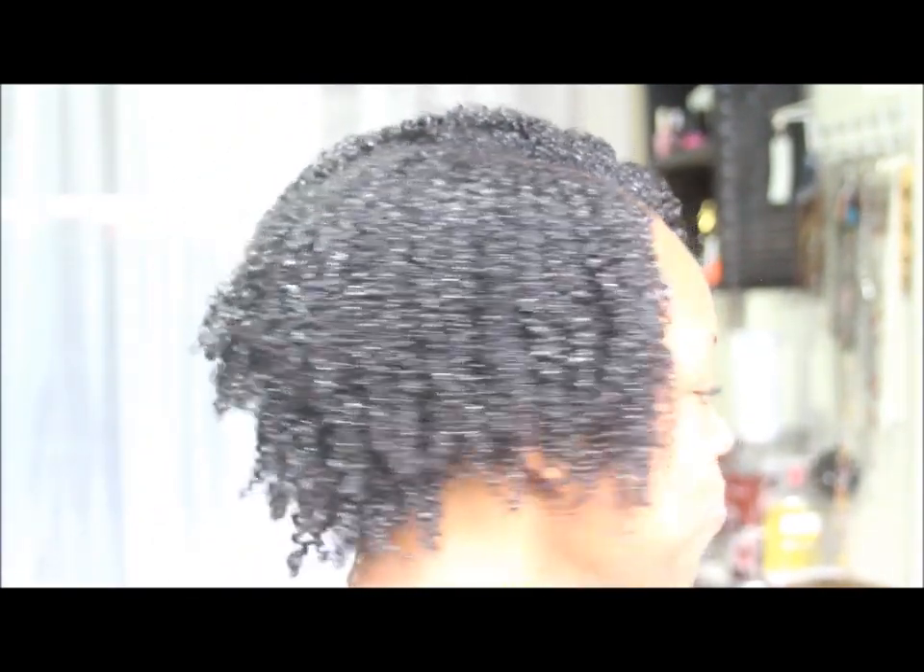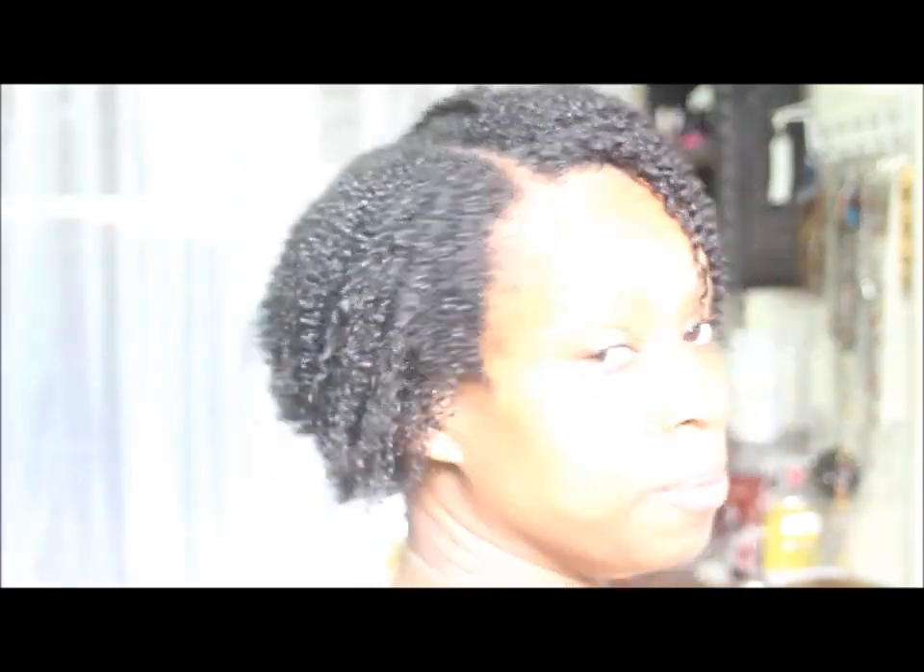I am done doing my wash and go — see how pretty it turned out. At the end, definitely do a little shaking motion. Look at that, I love it. And here is the other side — very very pretty. You want to shake it into place and then kind of situate where your curls are going to be. This is the way the end result looks. It is beautiful, it is shiny, it is defined.